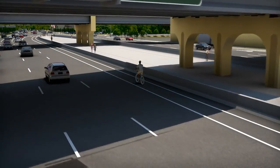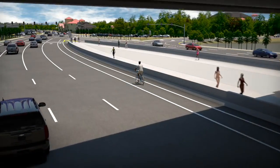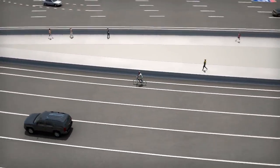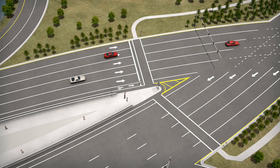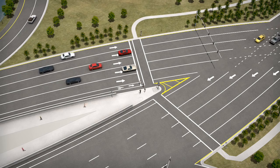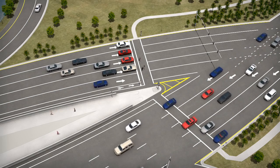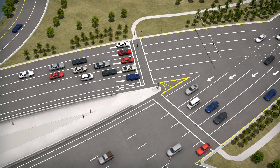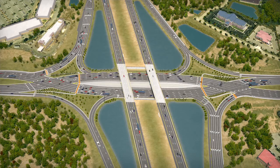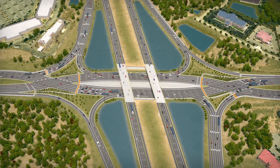Now let's take a look at how you would bicycle or walk through the DDI. If you are on a bike heading eastbound, you will stay on the right-hand side of the right-most through lane and cross over to the left side of the road along with motorists. While stopped at the crossover intersection, you may encounter a pedestrian using the crosswalks to access the sidewalk in the median of the interchange. You will continue to ride through the interchange while the pedestrian walks through the median. As you get to the other side, you will cross back over to the right side of the roadway and continue eastbound. If you are the pedestrian, you can exit the median on the north or south side of the interchange. Six of the eight pedestrian crosswalks are signal protected, making walking through the interchange very safe. Between 80 and 90 percent of people surveyed believe that DDIs are safer for bikes and pedestrians.